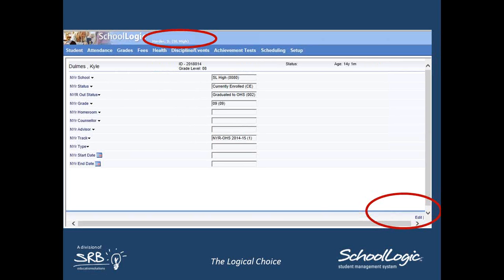Okay? Now, I'm logged in as the high school operator. Notice up here it says I'm the high school operator. Here's Kyle. He's the same kid. He's still in grade level 8, right? We're in the spring of the year. How did I get to him? I went to student demographics, and I said, show me the next year kids. That's how I got him. Notice I can edit, okay?